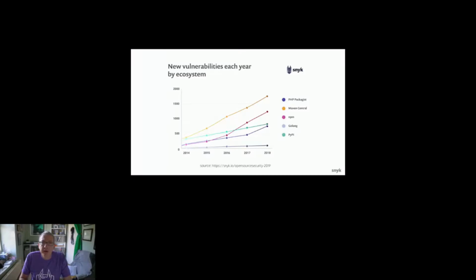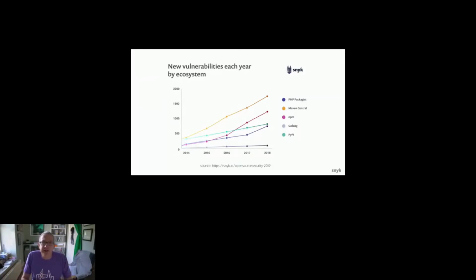Modern applications are usually composed of a relatively small core of homegrown code, along with a lot of code from open source ecosystems, modules and packages that we've included in our code base. And this is great news for application development, because the availability of modules means we get to develop applications faster. We need to write less code, and we don't need to reinvent the wheel all the time by solving the same problems over and over again. And anyone who develops in Java, in Python, in Node, in Go is going to recognize this pattern.